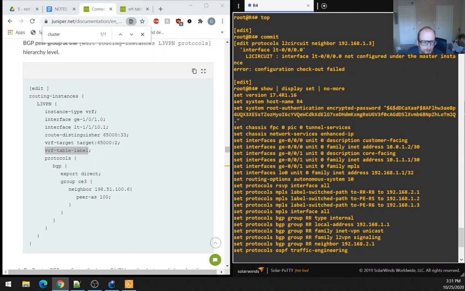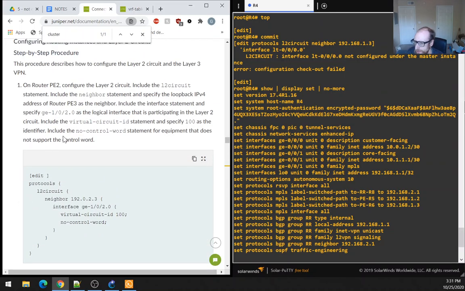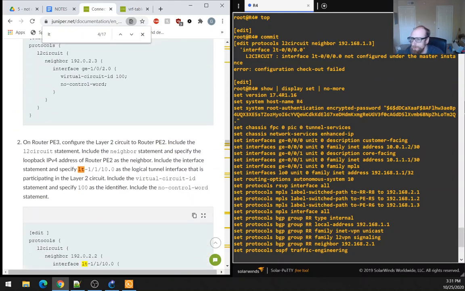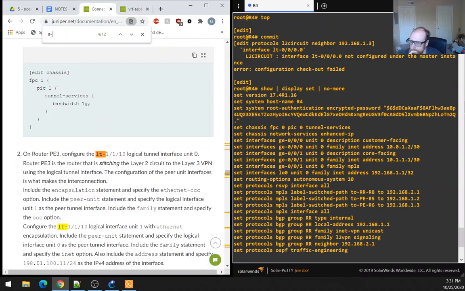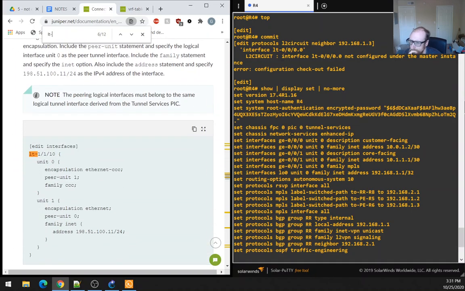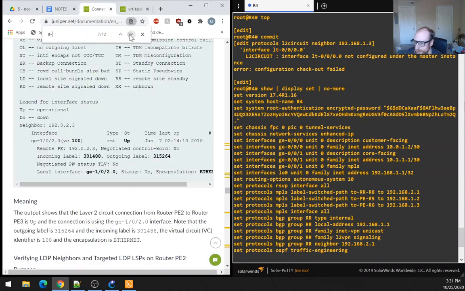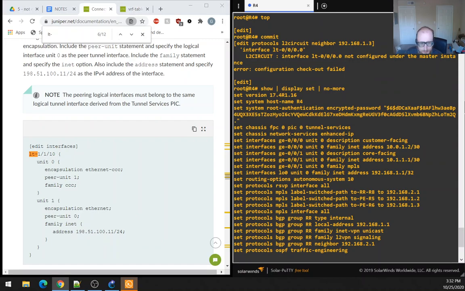Okay, so it looks like they want configuration for this L2, this special interface here. There's no instructions for how to configure this. Oh, there is instructions. Okay, so yeah, there's instructions down here for how to configure it. And it's going to be on P3. Yeah, so this is right. Okay, so let's configure that interface so we can commit this.